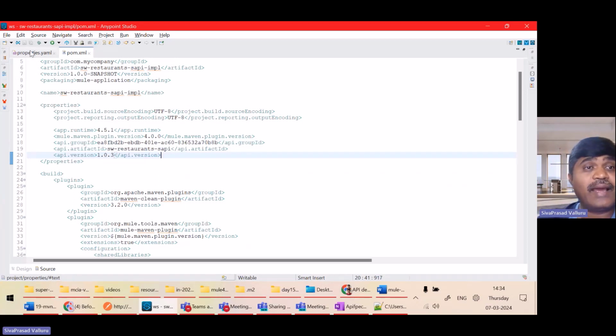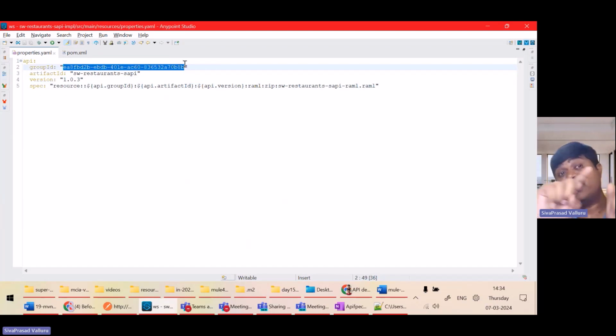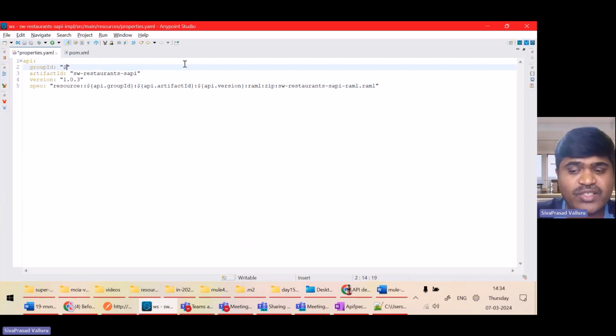But again, in the YAML file also I need to change, right? What I want is here, instead of hard coding, I want these values to be populated from the value properties in my POM file. So see what I'm going to do. I'll just write here dollar API.group ID.